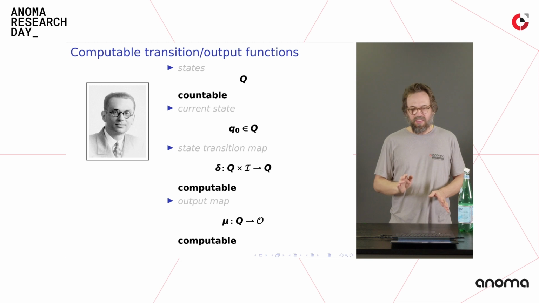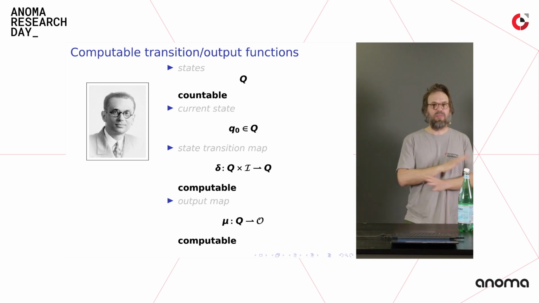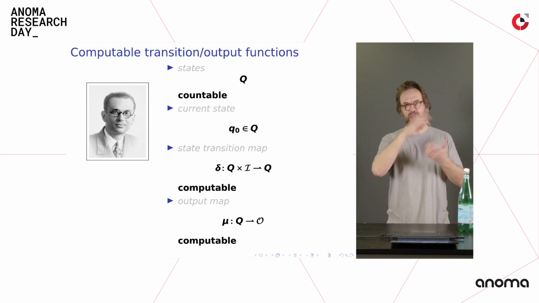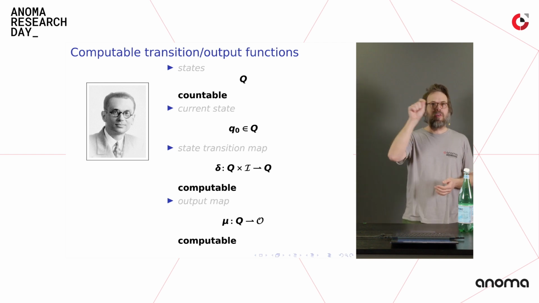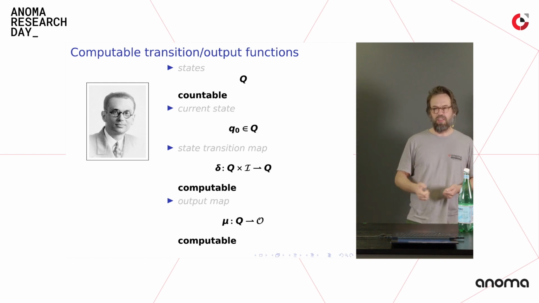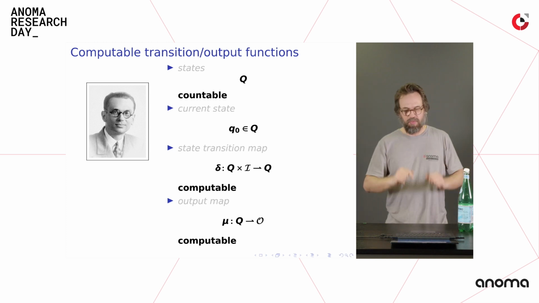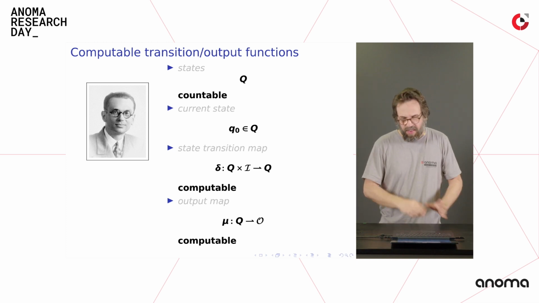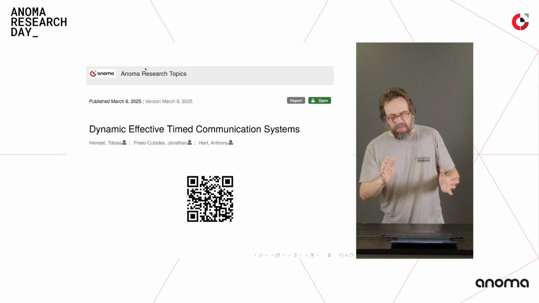And between countable sets, thanks to Gödel, we have at least one numbering of all these functions that we can use. You remember that I said I need to enumerate all these machines to be able to specify which new machine I want to spawn someplace. Great. And yeah, so, ta-da, here's the paper.